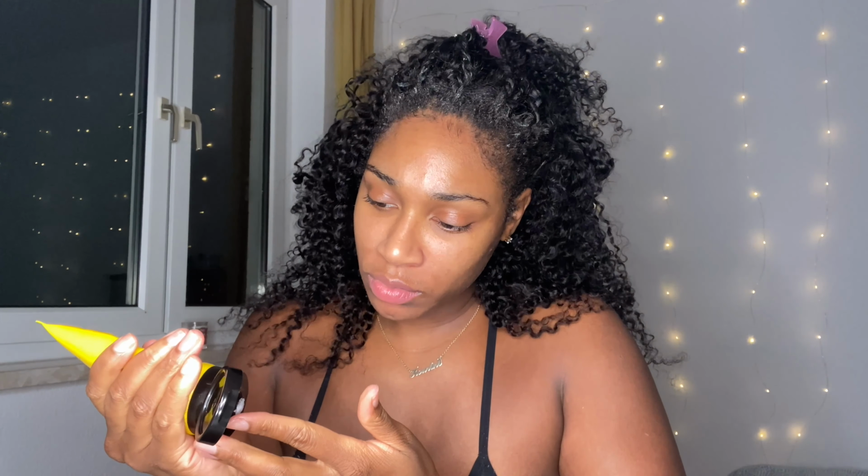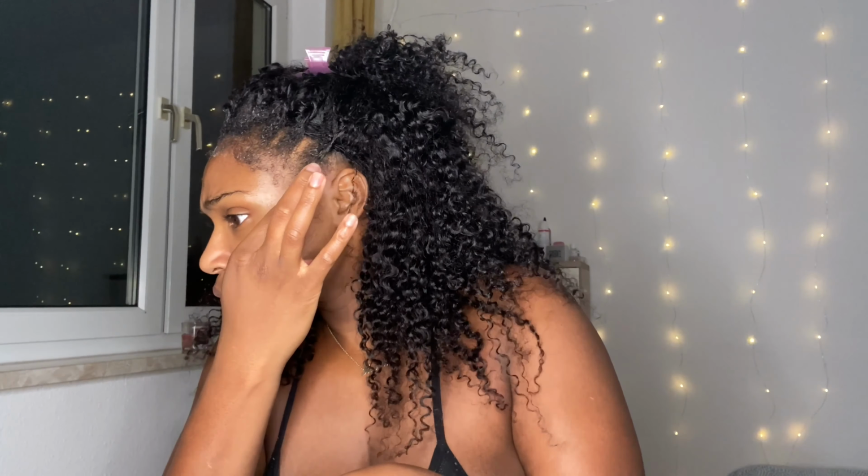And then I'm gonna go in with my edges. Well, I'm gonna go in with this Got to Be Glued. It's literally the only edge control that I can use, the only gel that works for my edges, but it's starting not to work, honey. It's starting not to work. So if you have any edge control suggestions, anything to lay these edges, please help, send help, send help. We need help. But I'm just laying my edges down, and that's pretty much all that I'm gonna do to finish this.